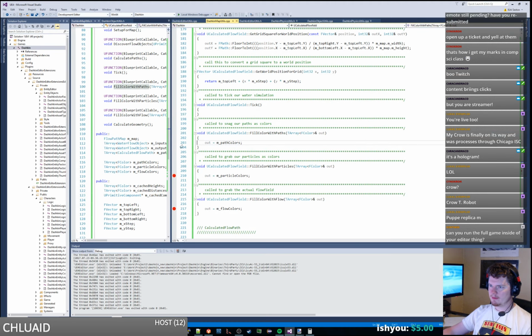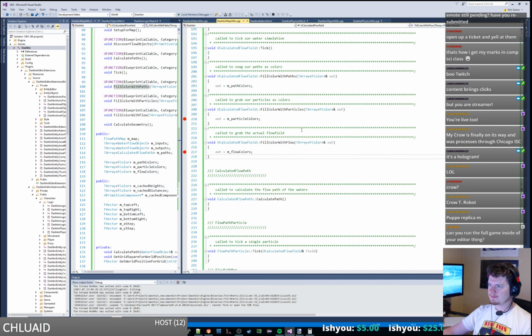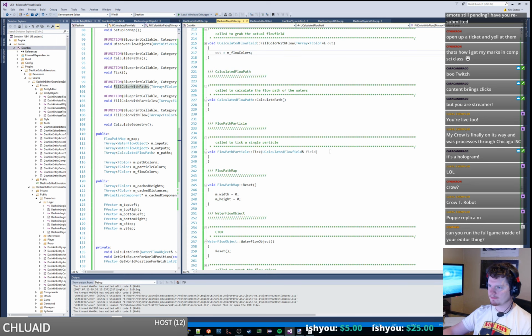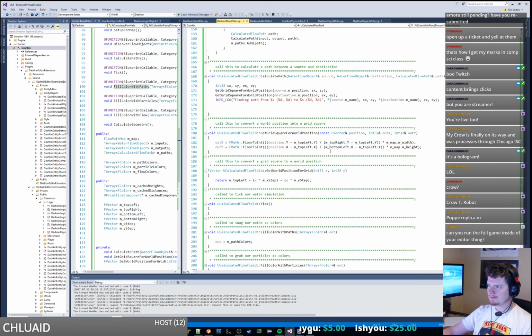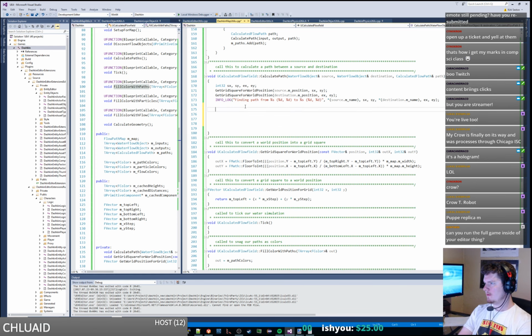Alright, well what that means is we can now actually write our pathfinding stuff. Alright, so how does A* work again?